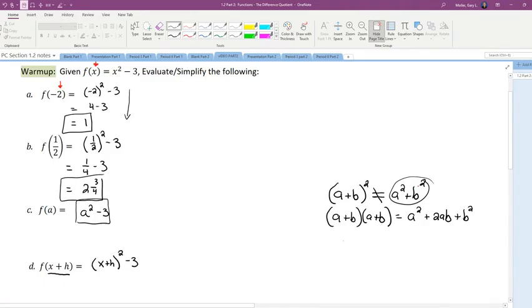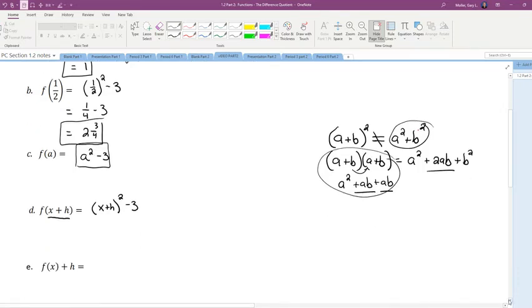Because that's what we get, real quick as a refresher, when we do FOIL. A times a is a squared. A times b is a single ab. But then I've got b times a, and so I get another ab. And when I add those together, I've got two of them. So that's where that comes from. So when you recognize that this is what you have, you don't need to show your work if you know the shortcut. All right, so how does that apply to us?